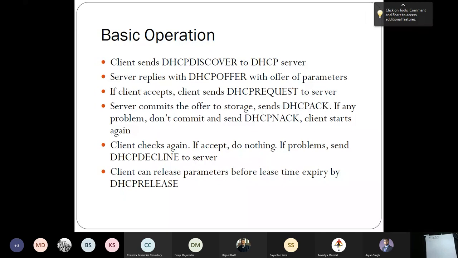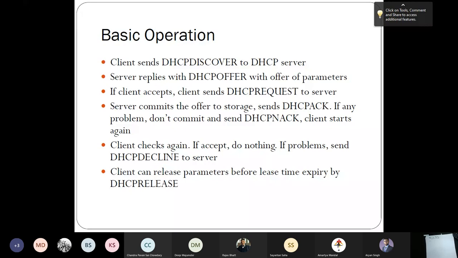Right. So as someone noted, the server will still think the IP is given. The client does not want it, so the client will start the DHCP discover again, because it has not got the IP. But the server will keep that IP kind of reserved because it does not know. But then again, you have given it for just a lease time. So it's kind of wasted only for that lease time. This client will not renew it from that server, so it will just go off again after some time.